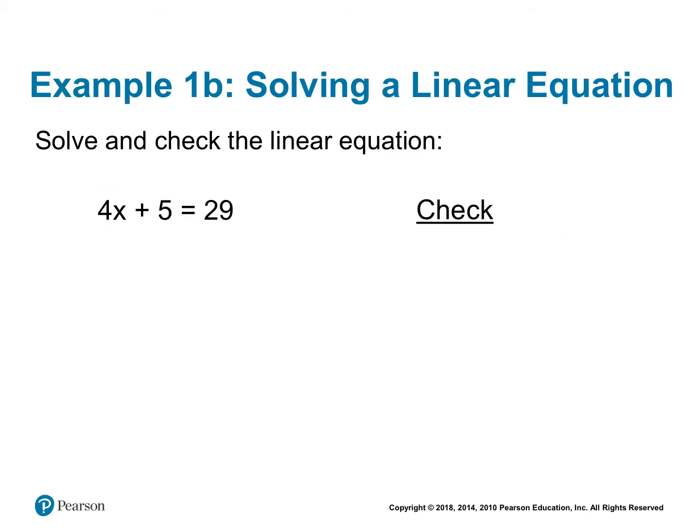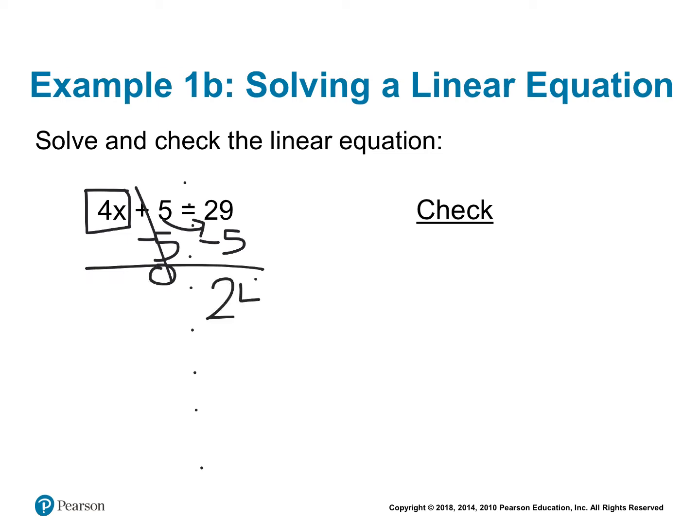Okay, let's try another one. So here's our x term. If we think of the two sides here, we need to move this 5 over here. So I'm going to minus it because we're trying to get the letter isolated completely by itself. That makes 0, so that's good. And that gives you 24 on that side. And we're left with 4x on the left.